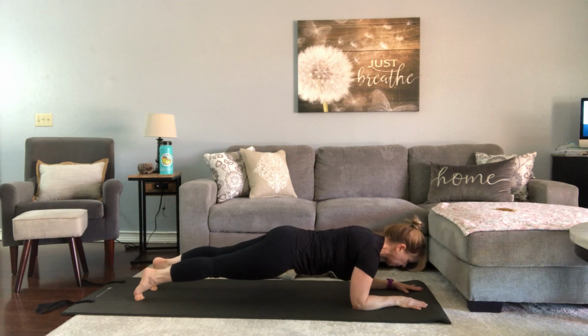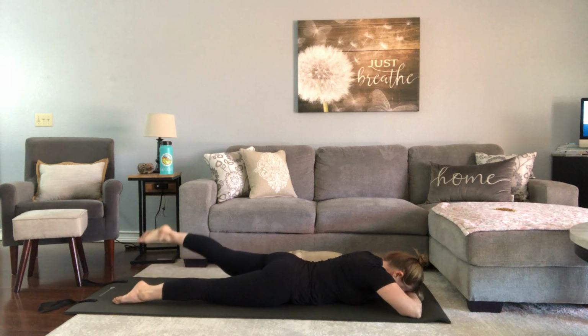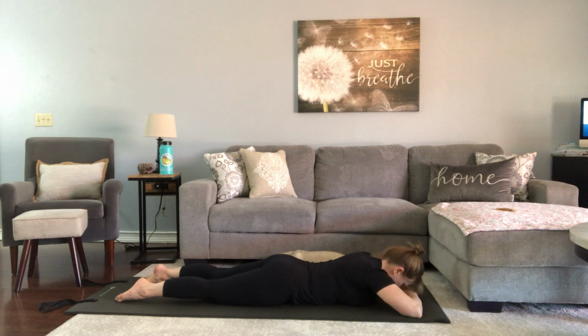Last two. Last one. This time we're gonna go ahead and lower the body down. Good. And bring the hands under the forehead. Just practice breathing in a prone position. So lateral rib cage breath, getting those ribs to move out to the outside edge of the mat. Inhaling and exhaling.